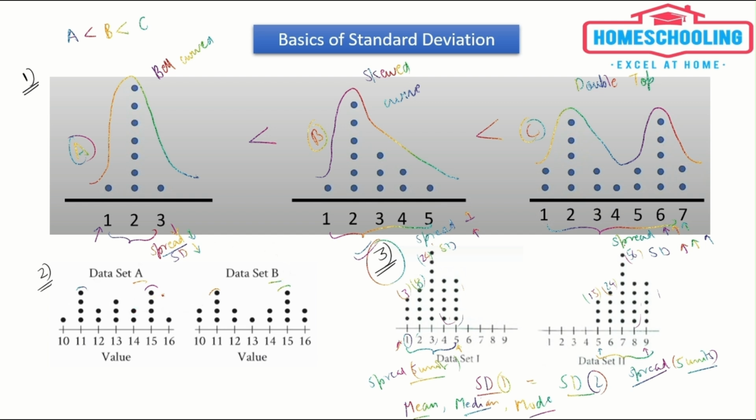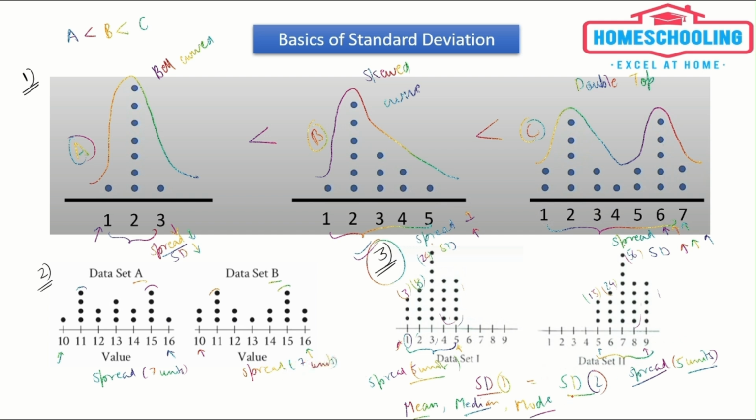So first we need to check out the spread, as the starting point is starting from 10 and it is ending at 16. So total 7 units are there. Here also starting from 10 and it ends at 16. So spread is of 7 units. Similarly here, spread is of 7 units.